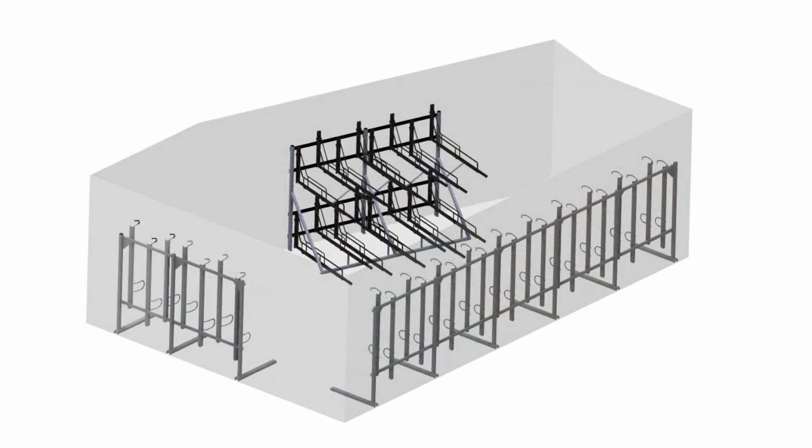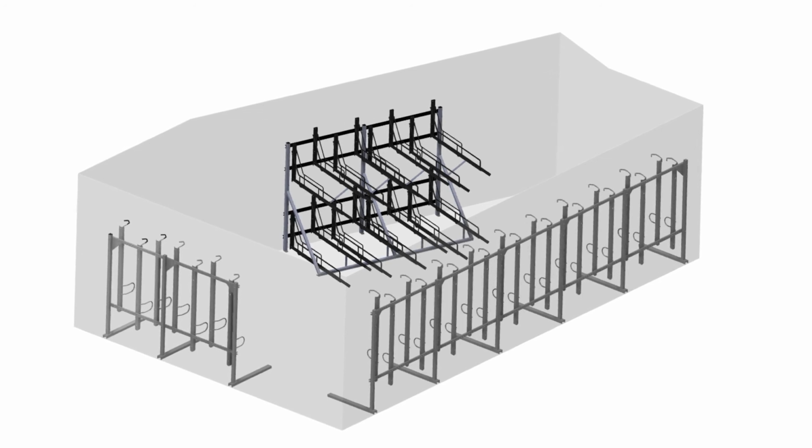The shape of the room also affects the outcome of your bike storage area. This comes into play with the amount of space behind a parked bicycle that needs to remain clear, also referred to as the aisle. With room shapes that narrow on one end, the number of bicycles that can be stored may be reduced due to the necessity of the aisle. Other objects within the bike storage area, like pillars and beams, must also be accounted for to ensure that these do not limit the needed space behind a bike rack.